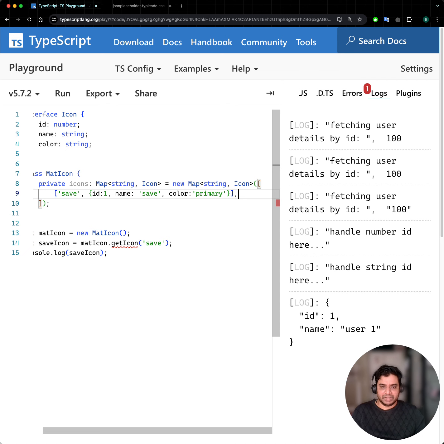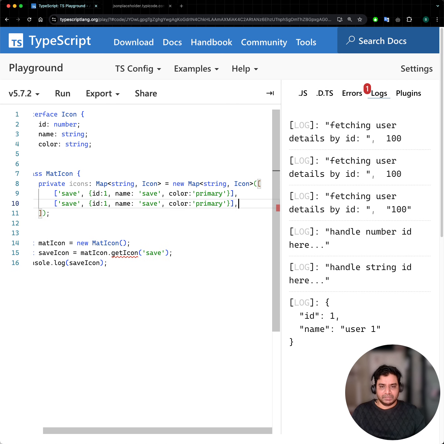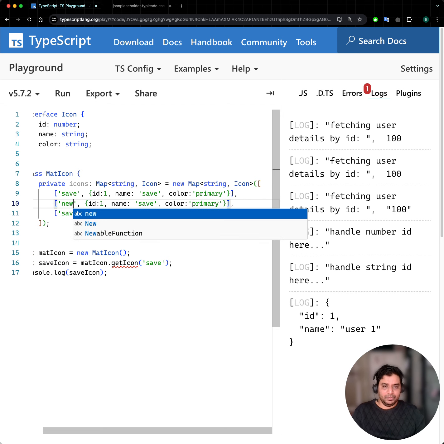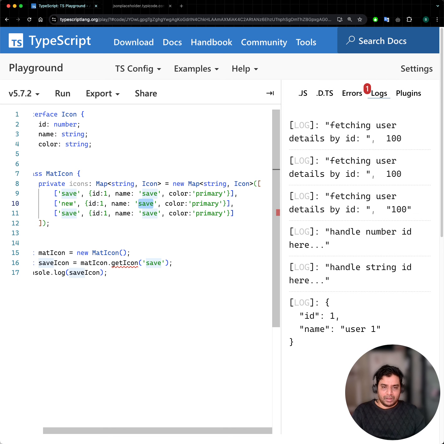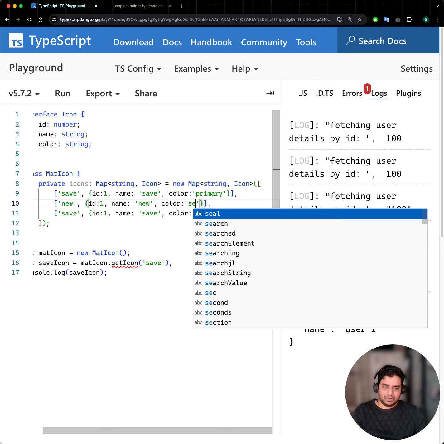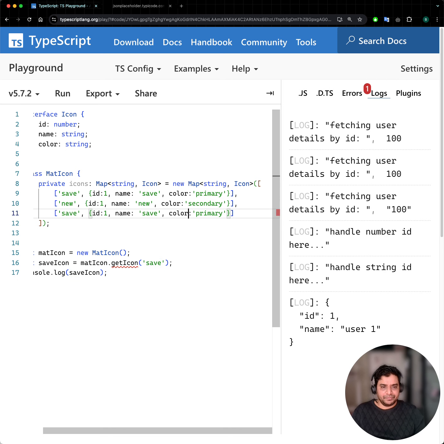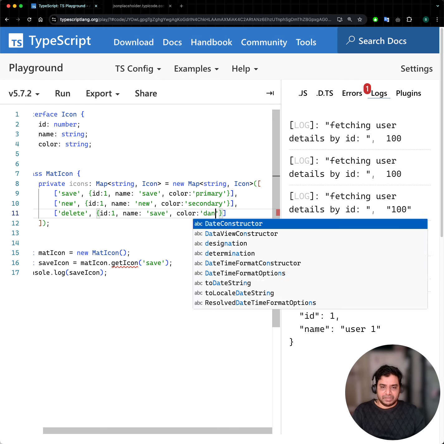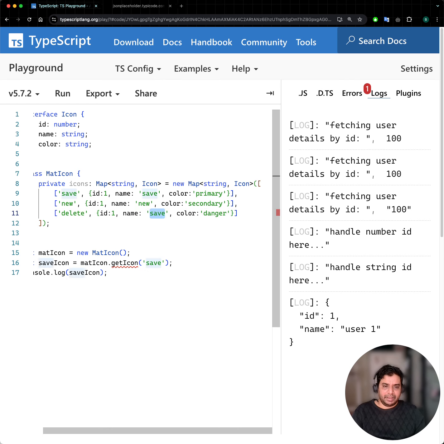So this is my first entry in my map. Second, third, I would go with new, color secondary, and let's say delete is danger. Of course, ID has to be changed again.